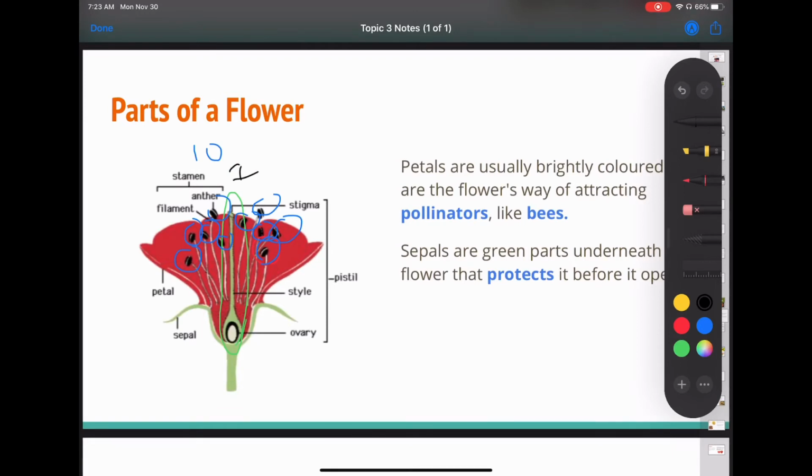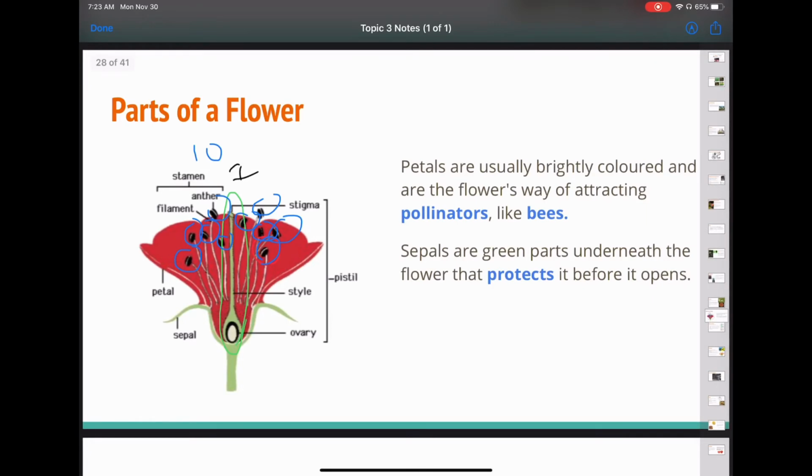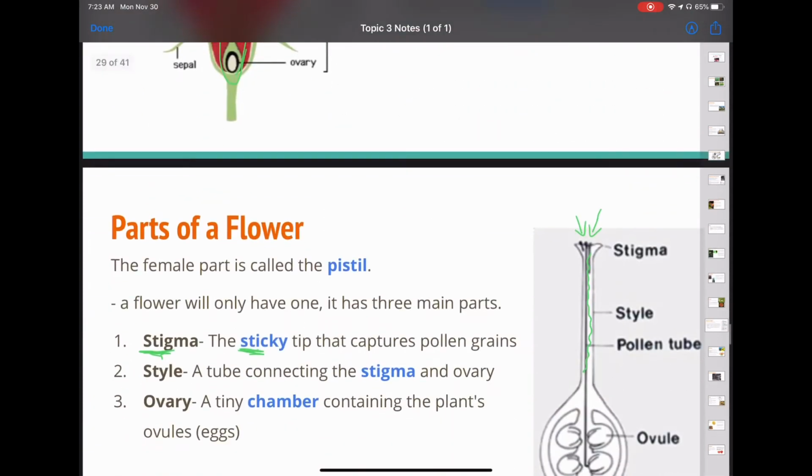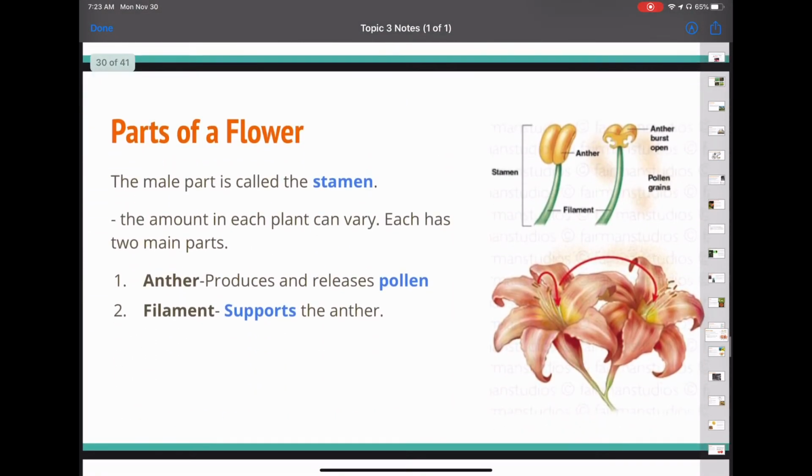And lots of flowers are like this. They have many, many more male ones. So again, I want you to think of what the reasoning behind this might be. So if you remember us talking earlier, we said that when the pollen's produced, especially if it's carried by wind, there's a good chance that it never makes it to another flower.